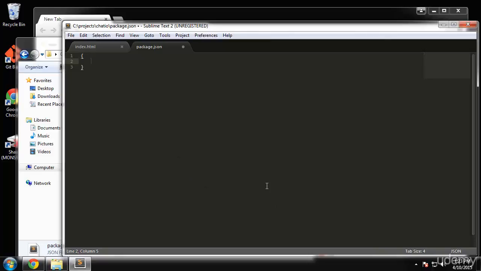So we want to specify the application name, which is going to be ChatIO. The version is going to be version 0.0.1.